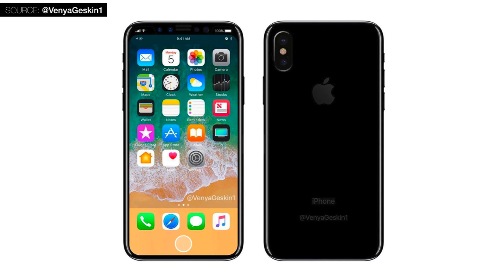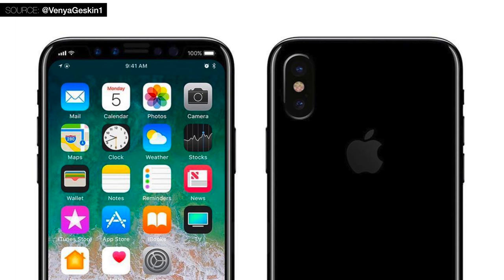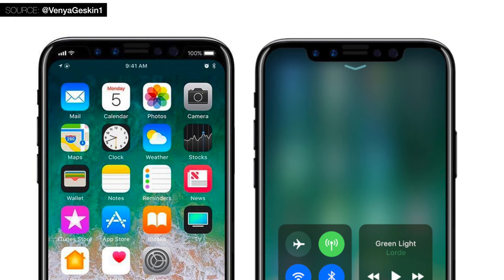Now, Benjamin Gaskin did a few renders of how this might look, and he imagines the time actually being in the middle under the sensor bar, which I also think is going to be the case. I mean, from a design perspective, this is the option that is going to look the best. What do you guys think? Let me know in the comments.